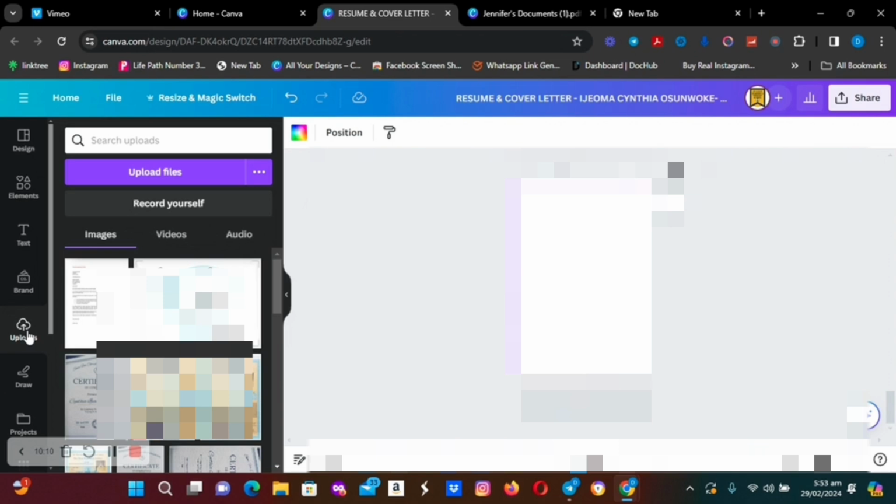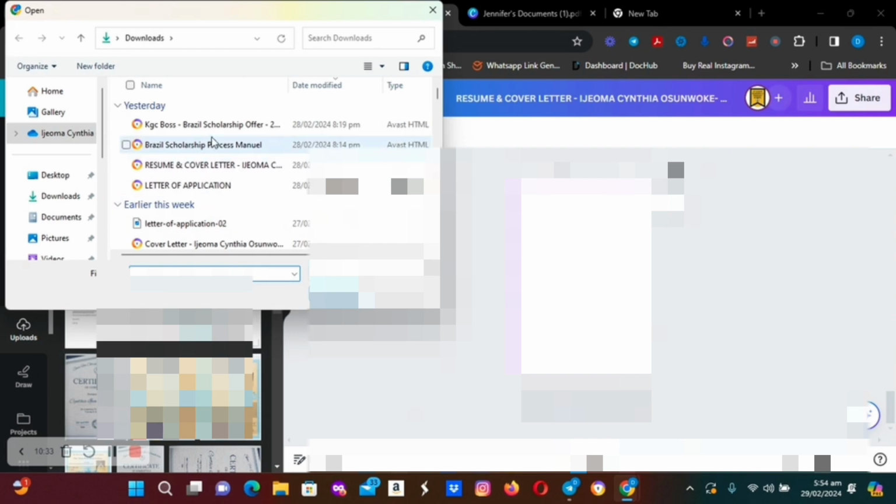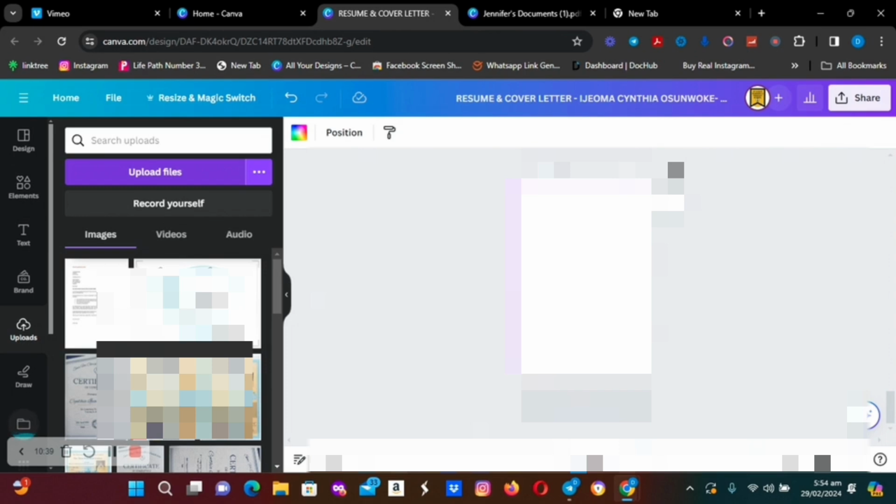you're going to pick up a new page, then click on downloads. On downloads, you click on upload files. You pick the PDF file that you want to upload into your system. Now that we've picked it, if you look down here, you can see it's uploaded there.